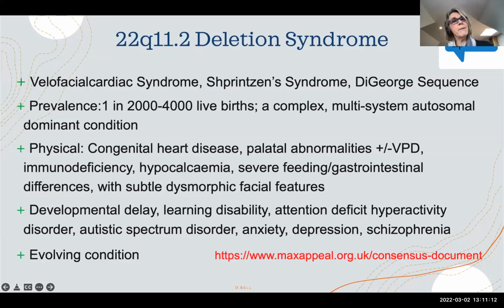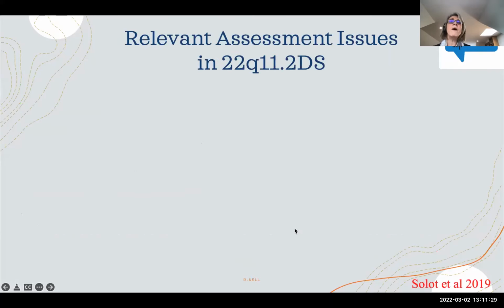So these physical problems actually preoccupy families in those preschool early years. And then they get to school and suddenly these are all becoming problems. And then, of course, as they grow, these issues can be very significant. So it's a challenging condition. But why is it particularly relevant for us to talk about today as we talk about assessment?